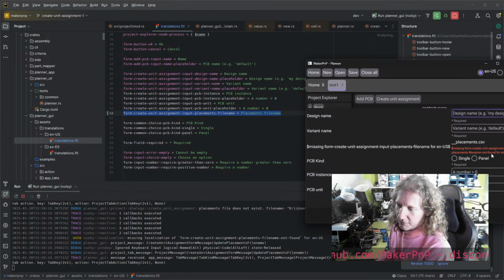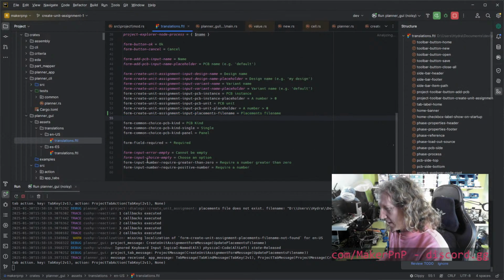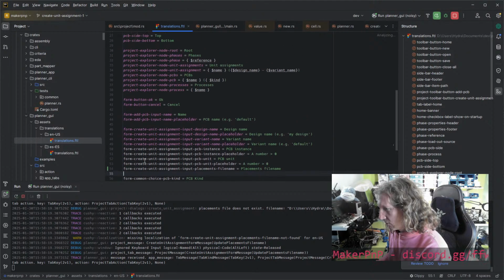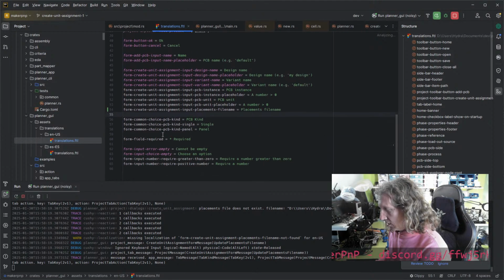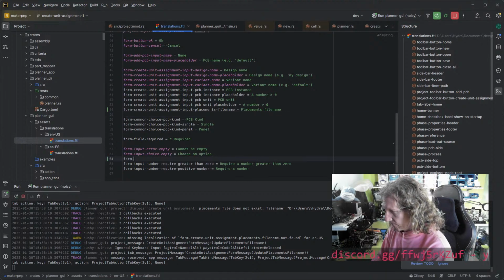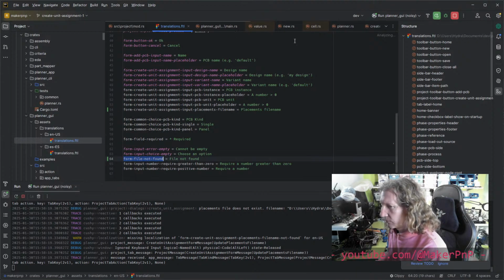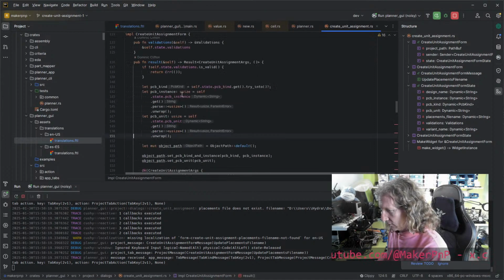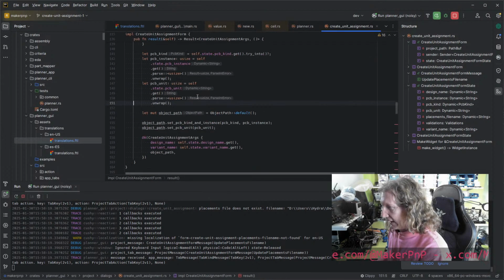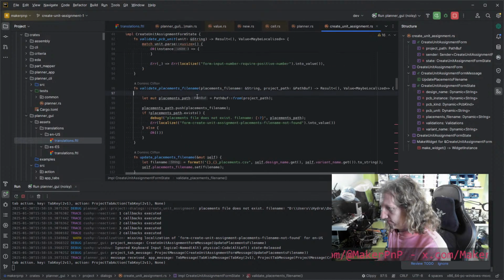I mean, the file not found one is a fairly common one. So I think maybe we go form file not found, rather than the crazy long thing that we just had. Let's go to the validation.